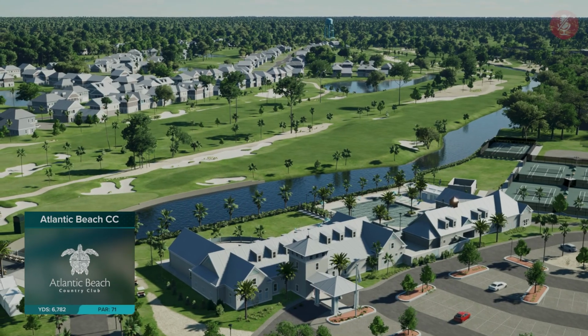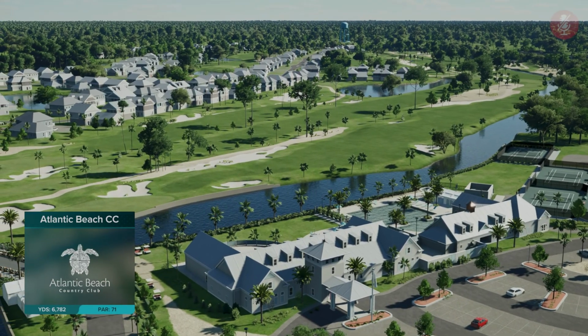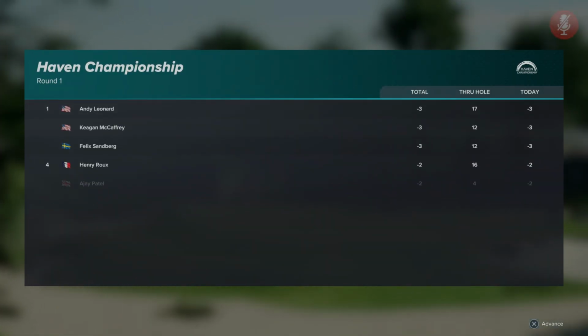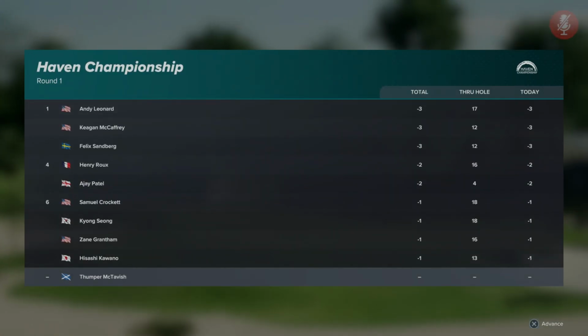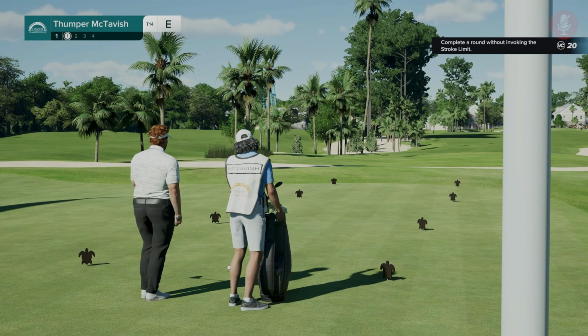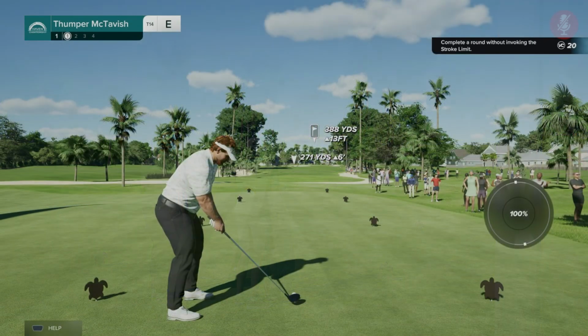Hello everyone, Luke Elvey here alongside my booth mate Rich Beam, and out on the course is Henny Koyak and John McCarthy. It's going to be a sensational week and we can't wait to bring you all the action here at 2K Sports. Let's catch up with play down on the opening hole.